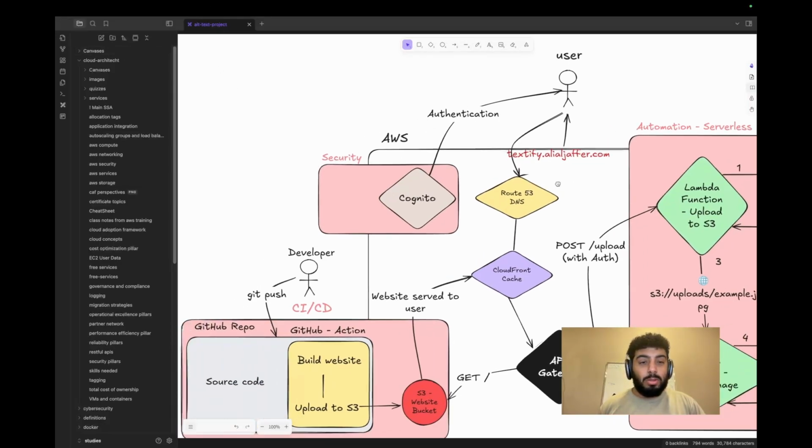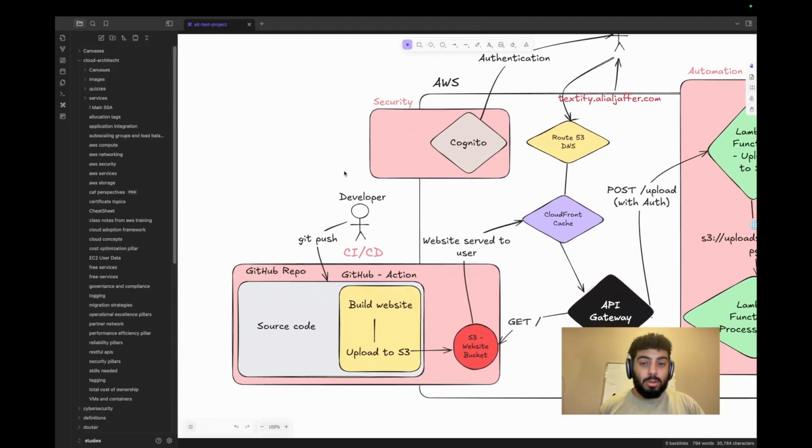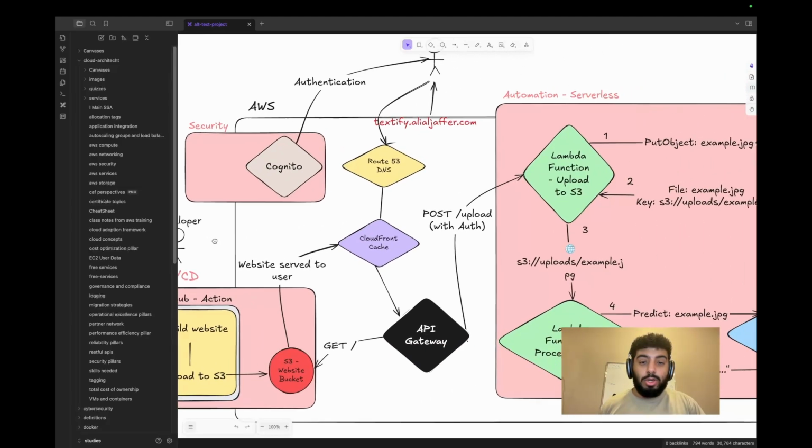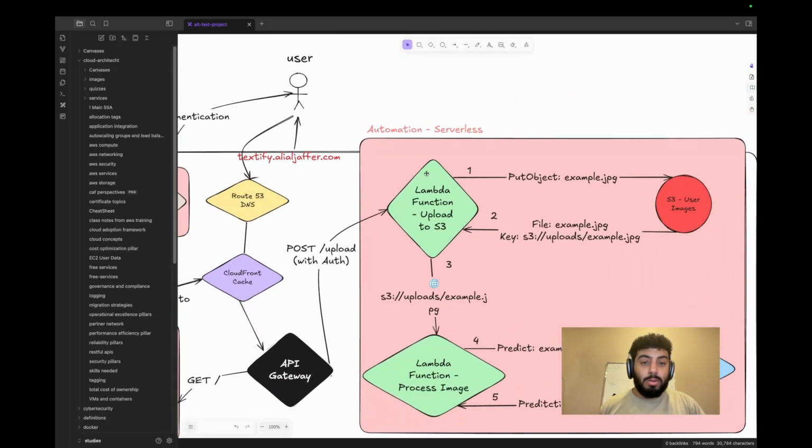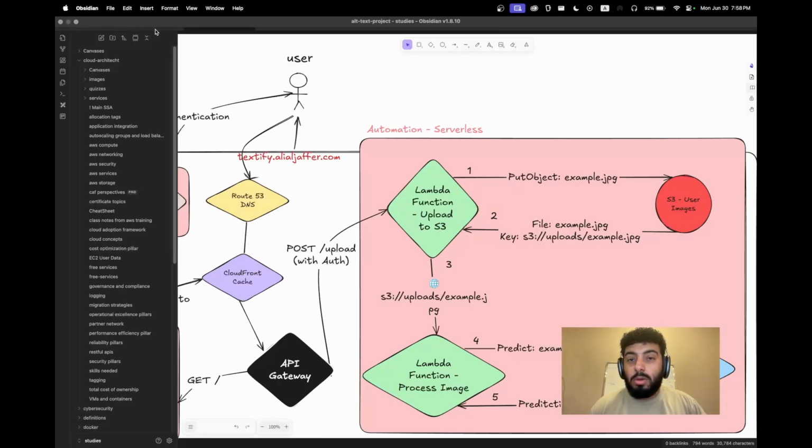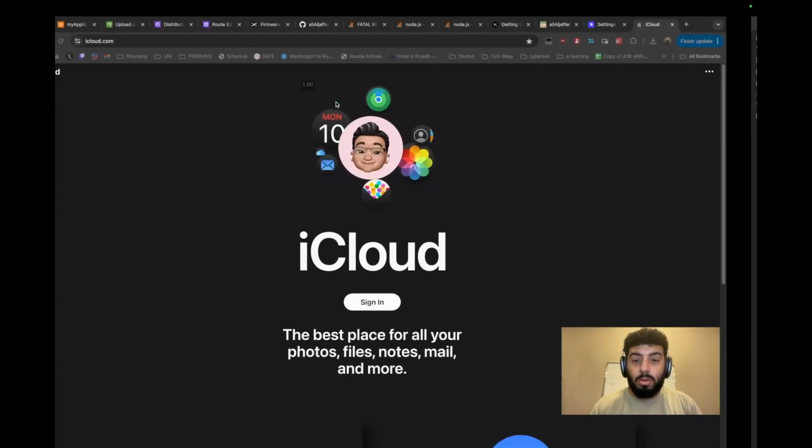So pretty smooth. I like this architecture. All I do is push changes. If I need to change something in the Lambda functions, I just change it and hit deploy, and all is working. So let's take a look at the website itself.